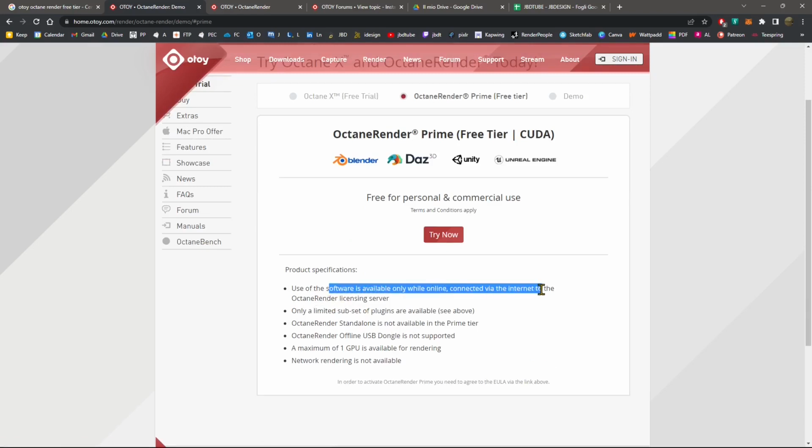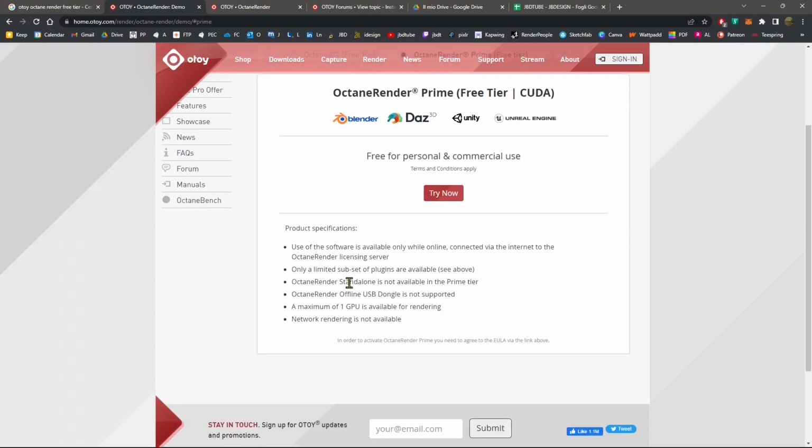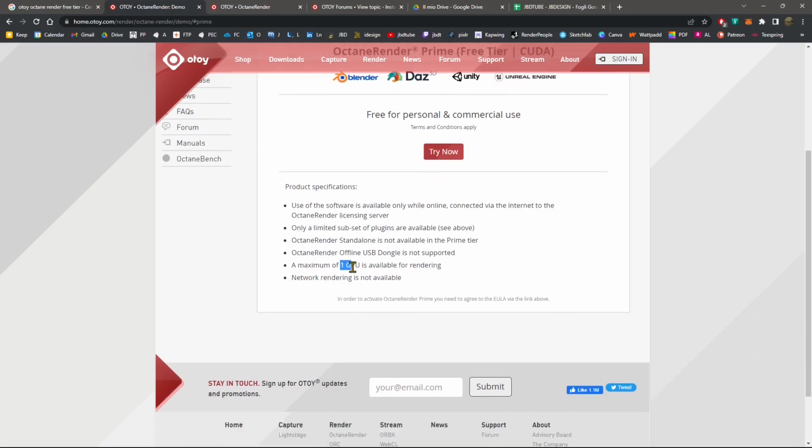So you can see this is only available while online, when you are connected via the internet and connected to the licensing server. And you can only use a limited set of plugins, and the standalone version is not available in the Prime tier, and you don't have the offline USB dongle, which I don't really know what it is, but probably it's a kind of an offline version, so you don't need to connect to the server.